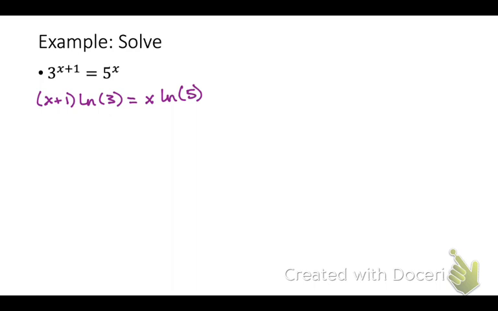So what do I have? I have this quantity. Don't forget parentheses around this quantity, because isn't the whole thing the exponent? Because if you forgot the parentheses, you wouldn't do the next step. What do we have to do? We have to distribute. And if you forgot those parentheses, would you distribute? Nope. So we have x natural log of 3 plus the natural log of 3.